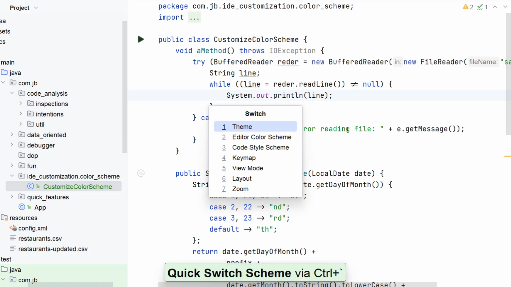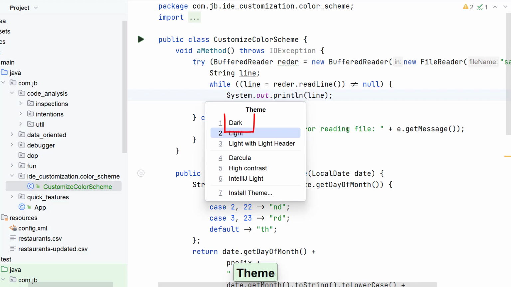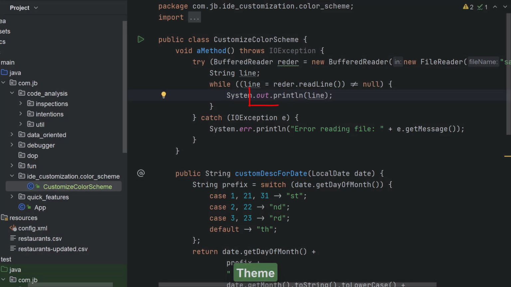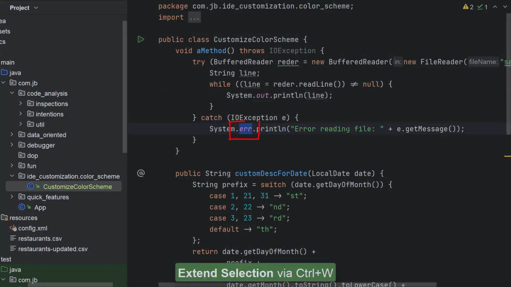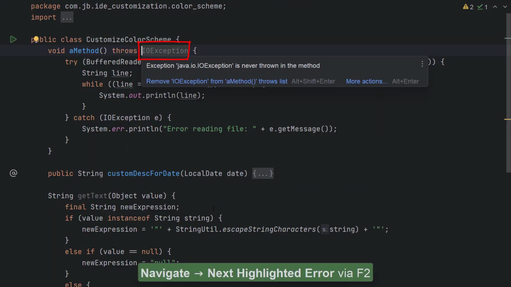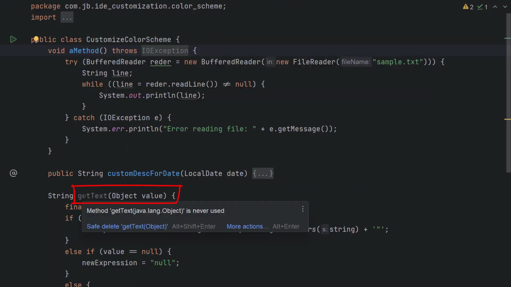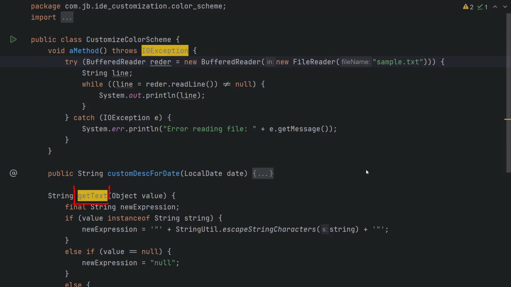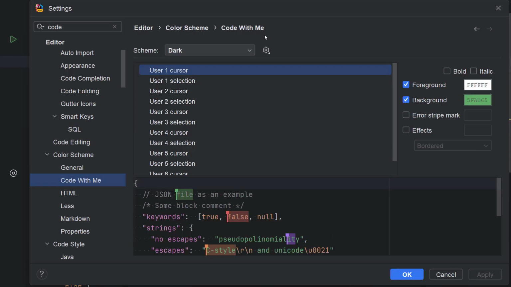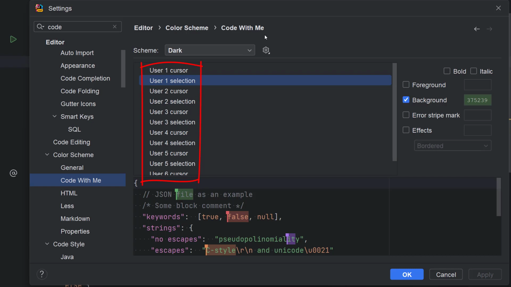There could be multiple reasons for you to customize a color scheme in IntelliJ IDEA, such as you tried a new theme, say dark, but did not like the usage of certain colors, like the pink color for static variables. Your code base has unused code and you wished you could highlight it using another color. You are collaborating with your teammates using Code with Me in IntelliJ IDEA or other JetBrains IDEs and wished you could change color of the cursor or the text selection for your teammates.